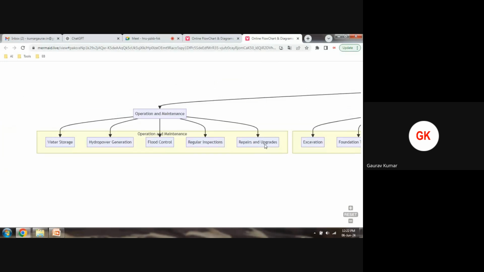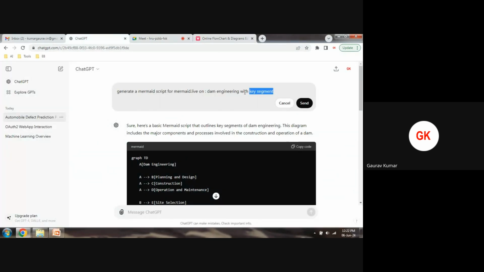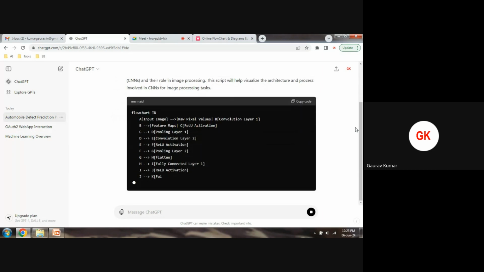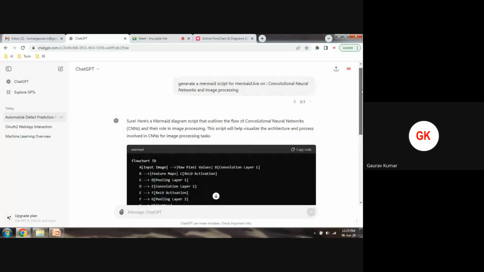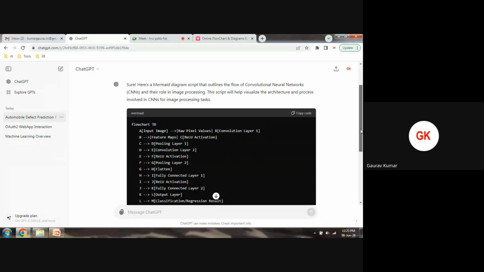Okay, you can regenerate code for any other process, for example related to computer engineering, related to the IT domain. I want to create one flow chart, Internet of Things, or I want to generate one on convolutional neural networks and image processing. So if I'm writing content related to convolutional neural networks, deep learning, and I want to use it in my presentation, in my article, or if I'm working on a book, because all of you are renowned academicians, you might be working on different books, different articles, different funded projects. So when we apply for some projects, we have to give some diagrams, we have to give some tables.